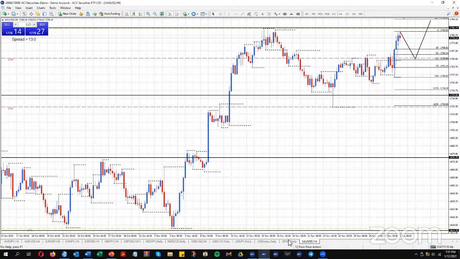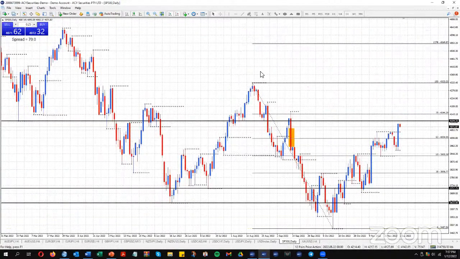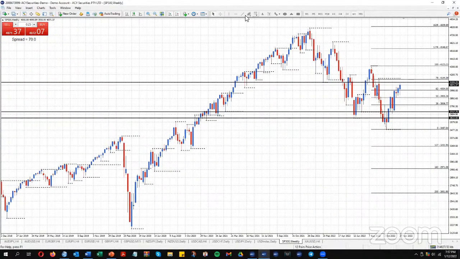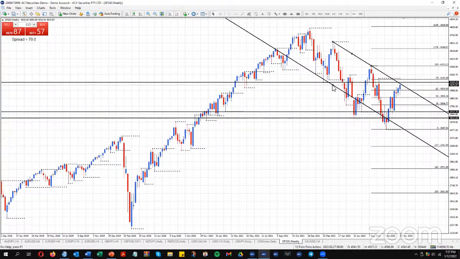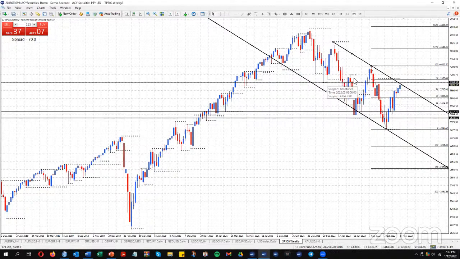Now, Slav, you're talking about the S&P 500. You're saying there's a downward channel on the weekly. Yep, I can see that. We've come up to a monthly resistance. There is that definite channel there. There's countless technical components there that the market could halt at.